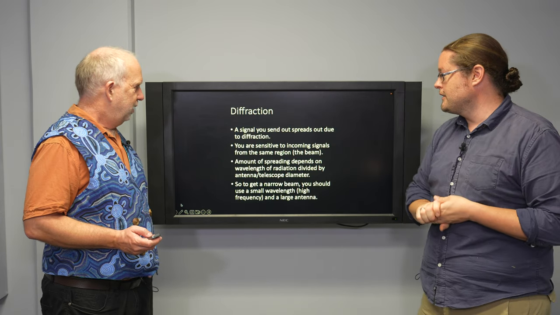And this works both ways. First of all, if you're sending a signal up, it spreads out. But also, it means that anywhere up here, you'll be sensitive. So if you made a transmitter on your ear or other ear, I'd still be able to pick it up, even though I'm aiming my antenna at your nose. That's right. So you can't be too close. Otherwise, you will still get some interference because that beam will also spread. So you can actually have overlap. And that could be where your interference is.